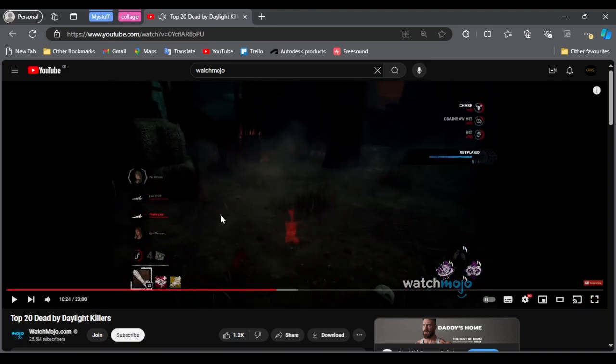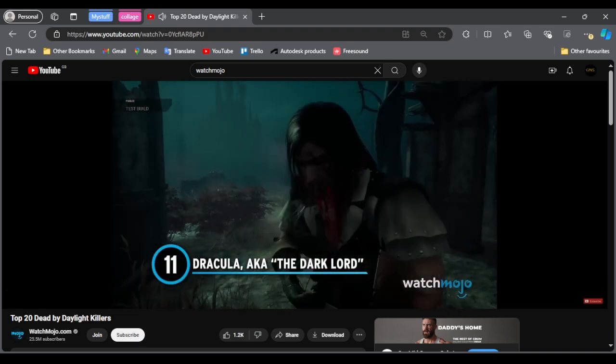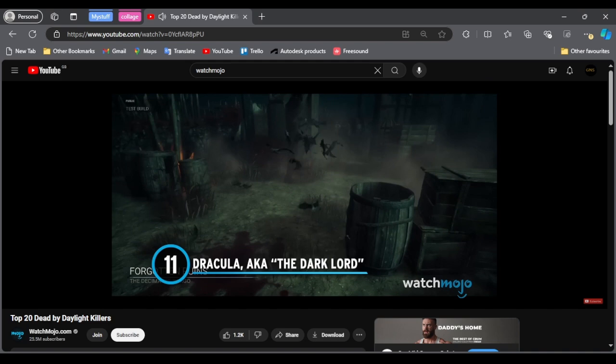Hey, you caught a successful curve. I don't know why you didn't use that at the beginning of the footage instead of missing a chainsaw or downing a survivor with a basic attack. Oh well. Number 11, Dracula, aka the Dark Lord.